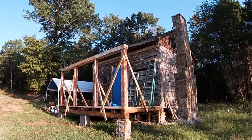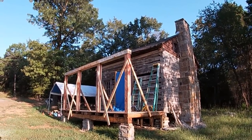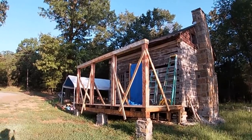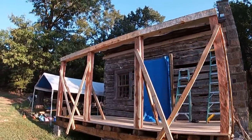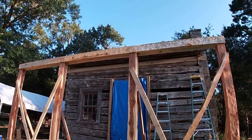Got the beams up and the posts are set and plumbed. I've got to apologize for not getting this on film. Had a little bit of a malfunction with the camera. A neighbor came up with the tractor and was so kind to help me get these up here with the front end loader on his tractor safely. They're pretty heavy, but they're up there, bolted down.